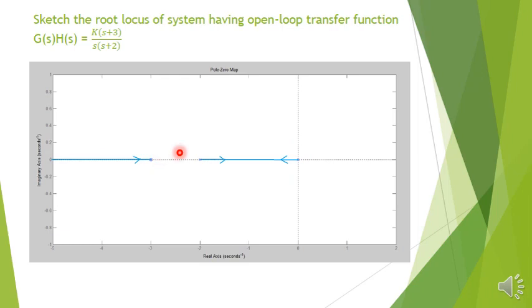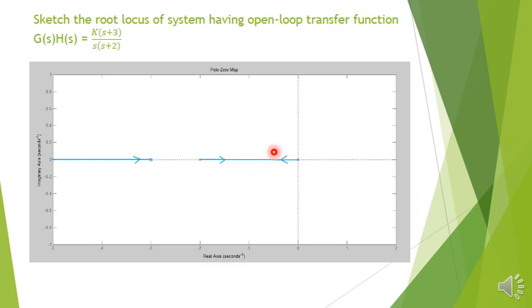From the starting points and ending point, these are the starting points. So a branch starts away from this pole in this direction, as well as one more branch starts from this pole in this direction. As it is the open loop zero, which is the terminating point, one of the branches terminates at this particular zero, so the direction is towards the zero.